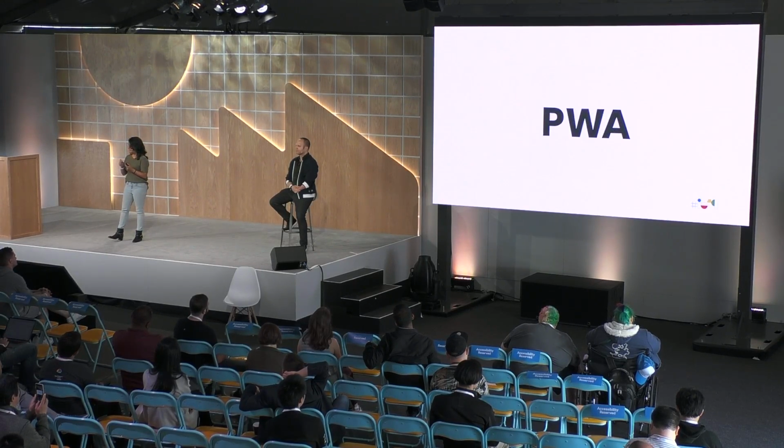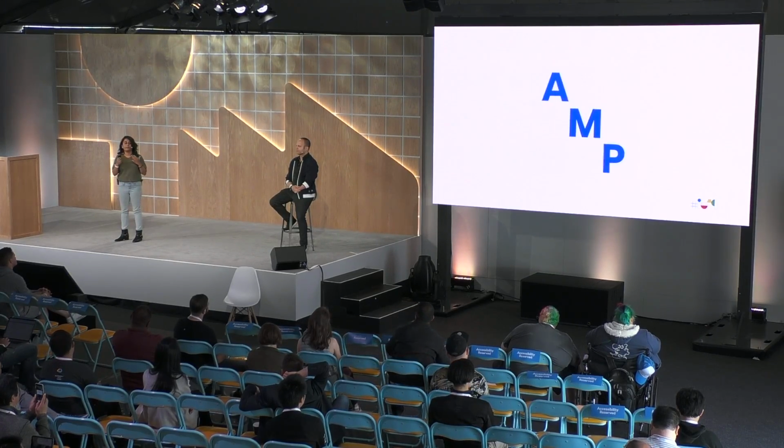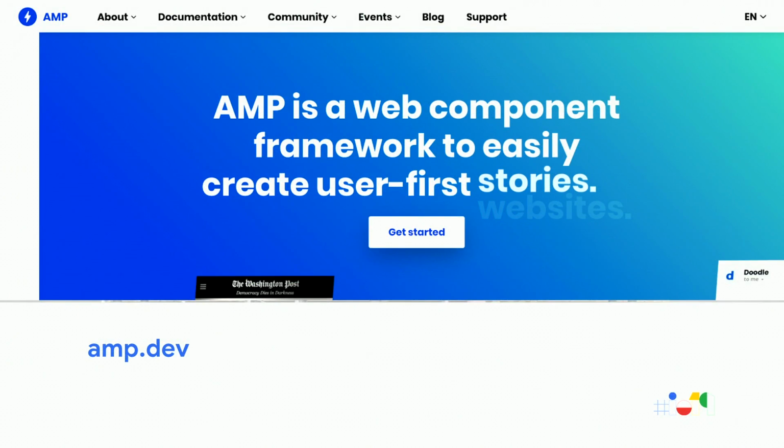Now, usually, setting up a service worker is hard, and understanding how it fits into other frameworks is another beast altogether. AMP, however, intends to make this much easier with one-line service worker, a tool that will promote your AMP pages to a network-resilient PWA AMP experience without the engineer having to worry about rolling out their own service worker. And to actually see the one-line service worker in action, you can just go visit amp.dev, which actually utilizes it.